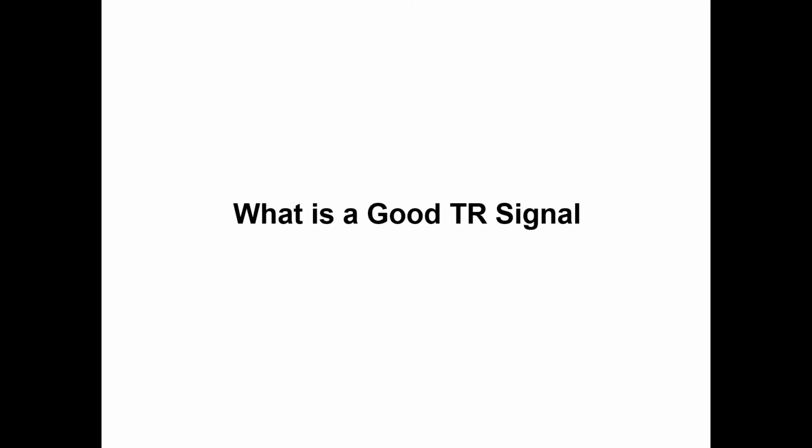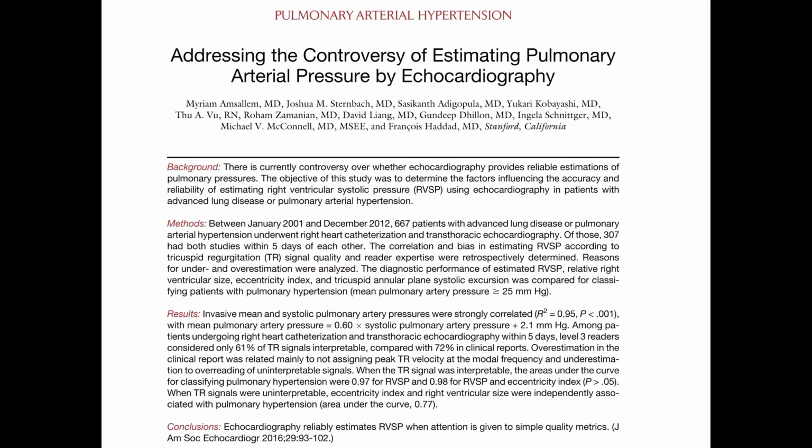All this still hinges upon the presence of a good tricuspid regurgitation signal, because the incorporation of the qualitative information still takes into account our ability to estimate that right ventricular signal. This group here from Stanford looked at how we can actually improve the ability to estimate right ventricular systolic pressure, and they compared it with pulmonary pressure with cardiac catheterization. They found that if you could define what a good tricuspid regurgitation signal is, you can have an area under the curve which predicts pulmonary pressure with very high precision.